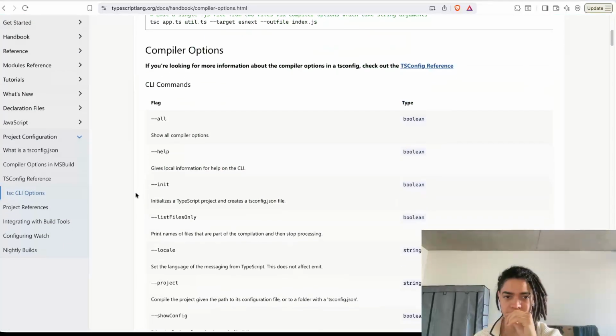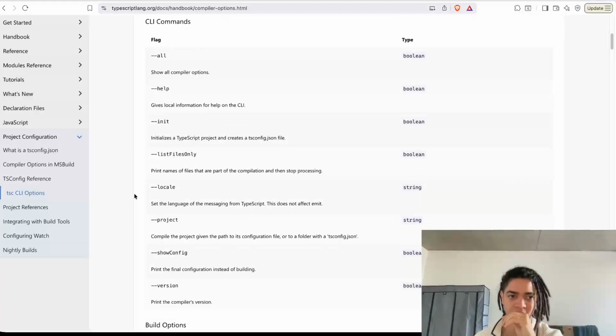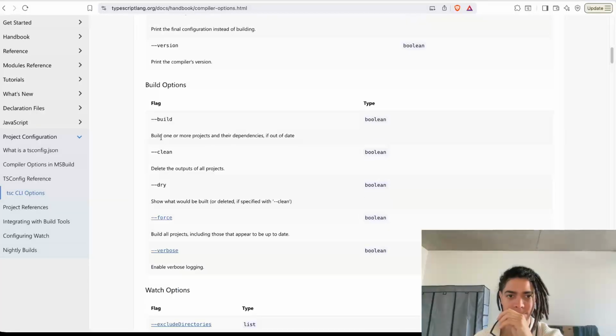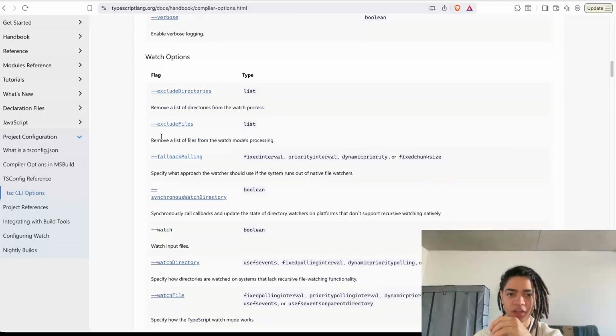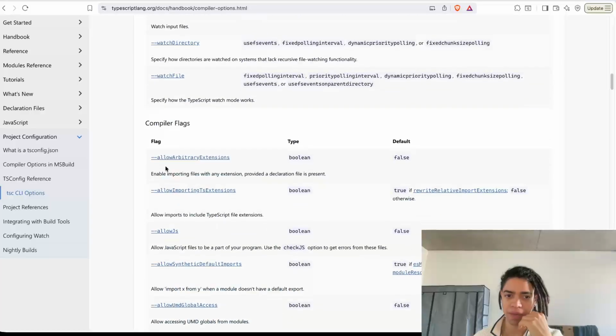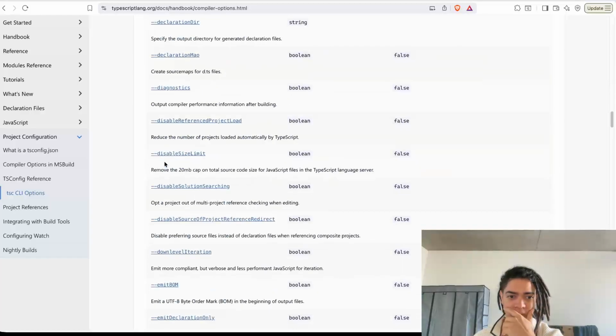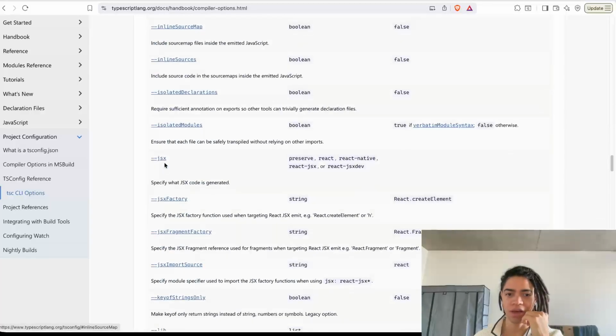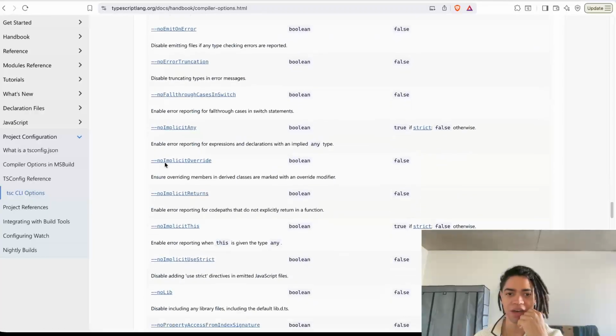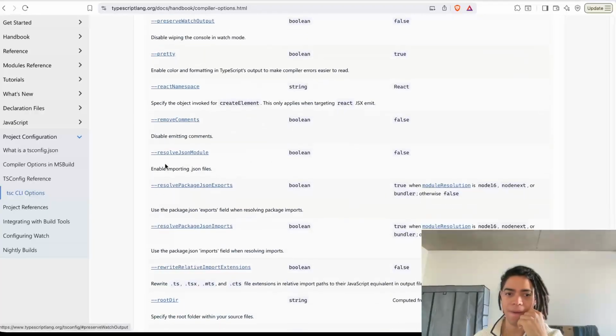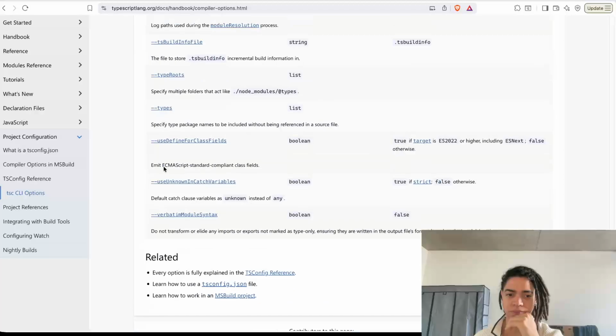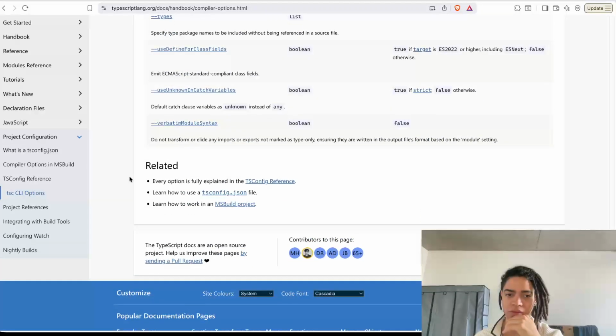Here, like this, right? So you have now show all compiler options, flags, build options, watch options, compiler flags. There is a lot of compiler flags. Interesting.